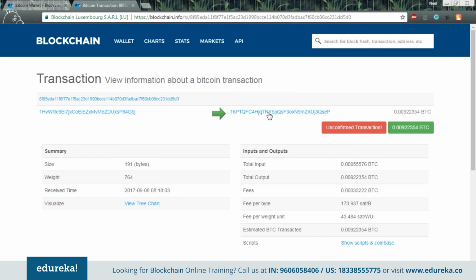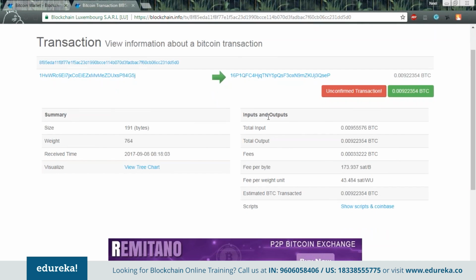So you can see the status of any transaction, and if you've attended my previous session, you might be aware that any transactions using Bitcoins is visible to everyone across the globe. So all you need is the transaction ID associated and you can completely view transactions involving Bitcoin. But here again, it's using my public key, thereby ensuring that no one can actually know who is dealing with these Bitcoins. So your identity is completely anonymous.